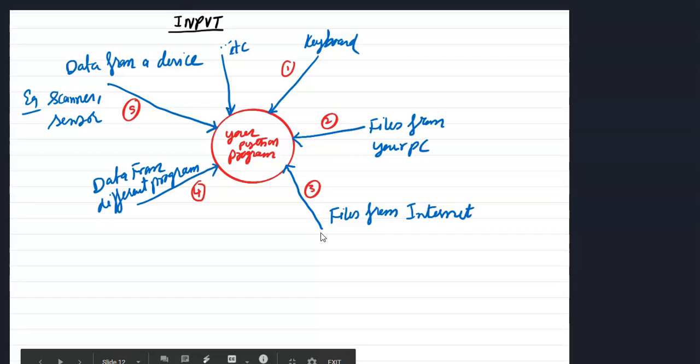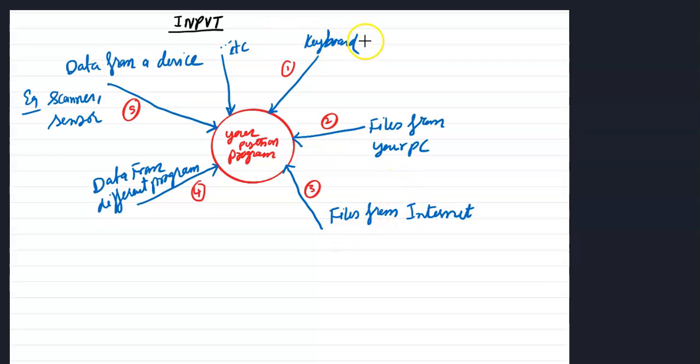Most often when you write a Python program, you will be processing some input data. The input can come from your keyboard, or from files on your PC, or the file can be on a remote server and you pull that file through the internet, or you might get data from a different program altogether, or from an external device like a scanner or a sensor, or from various other means.